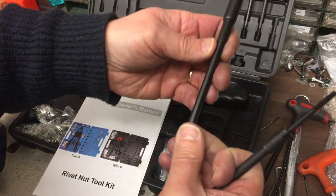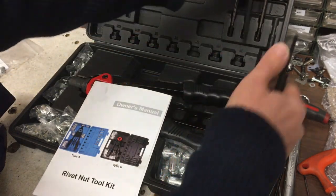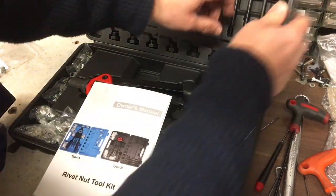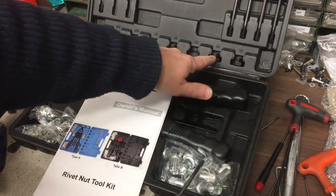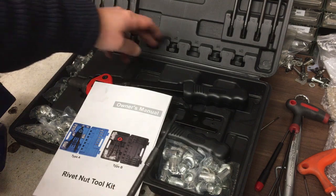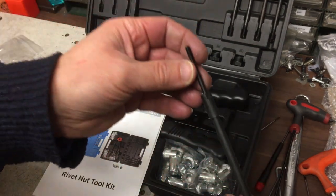I mean, an M12 rivnut, you'd really have to be going some to want to put that into a structure. Ideally, you'd tap an M12 hole. But anyway, we got it there, and then we got all the adapter nuts that you need to take each of those mandrels. So this is the mandrel.